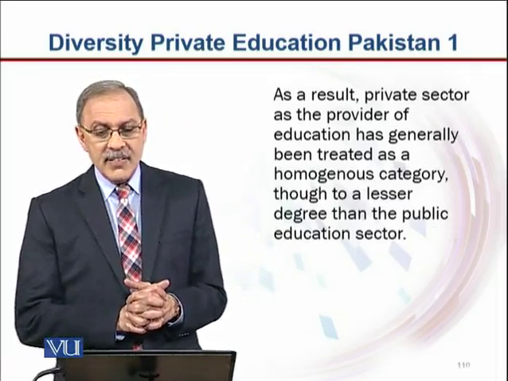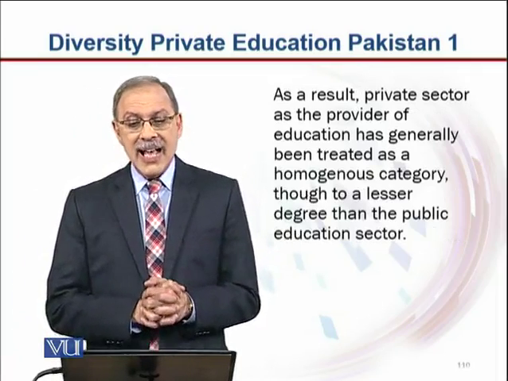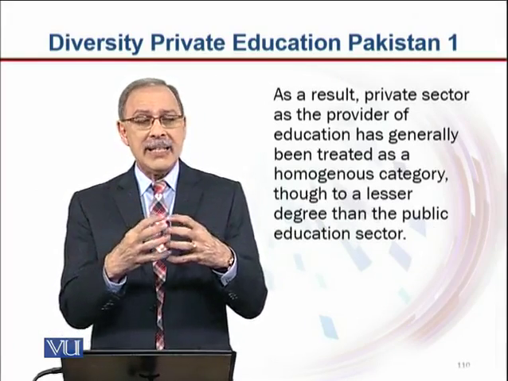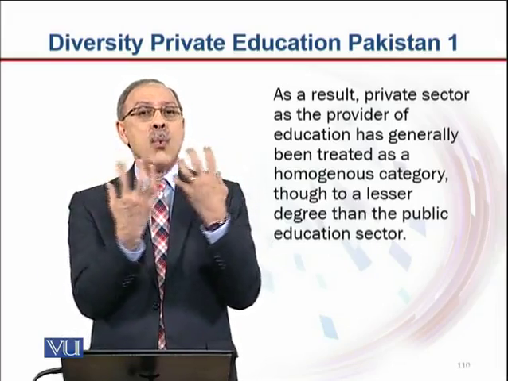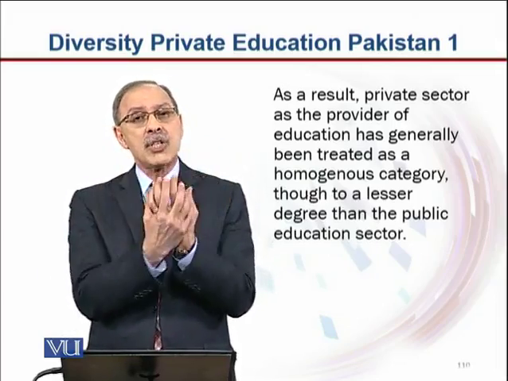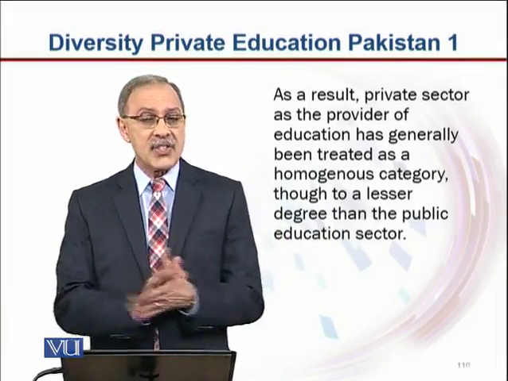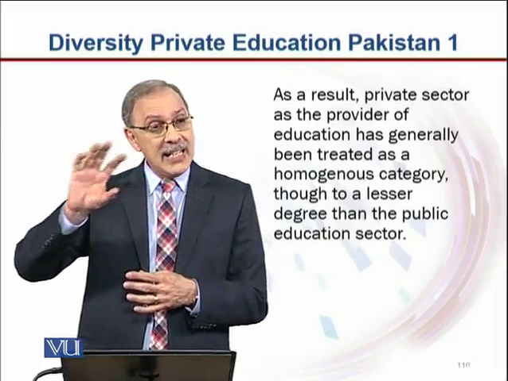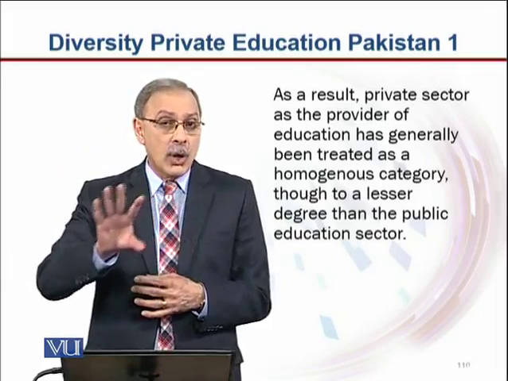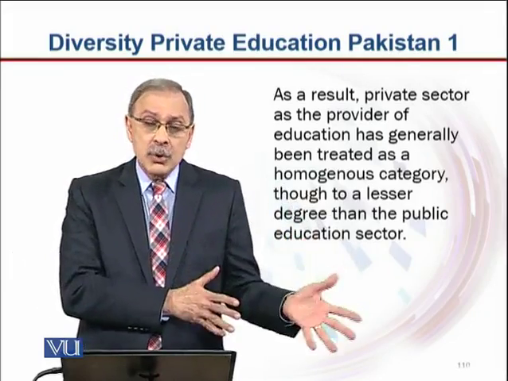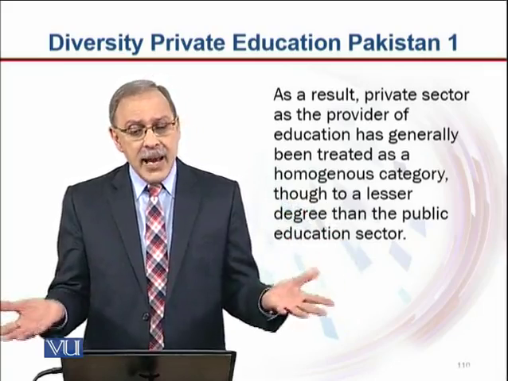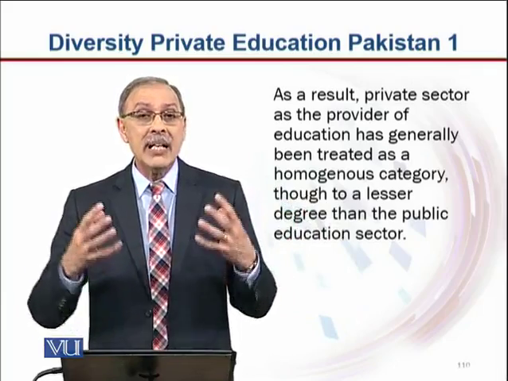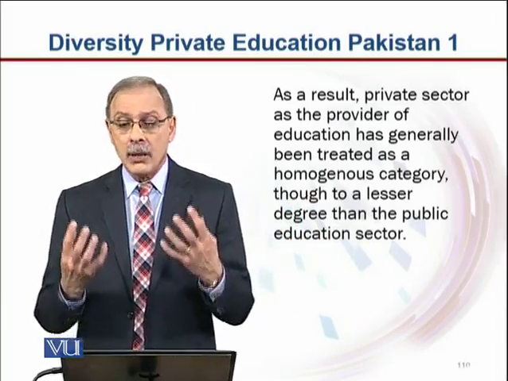As a result, private sector as the provider of education has generally been treated as a homogenous category for policy making. It's treated as one gel, as a homogenous unit. All private sector schools are the same. No, even if you look at the private sector schools, you have the elite English medium, you have the so-called English medium, you have the private Urdu medium schools. There's a difference even there. How can the policymakers look at the private sector as one entire unit, one homogeneous unit?